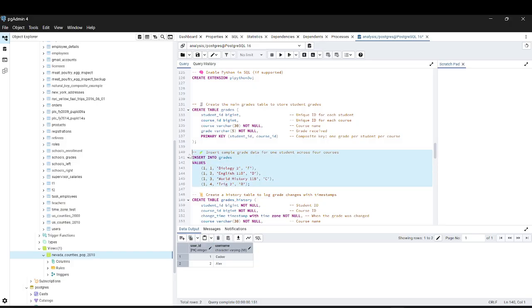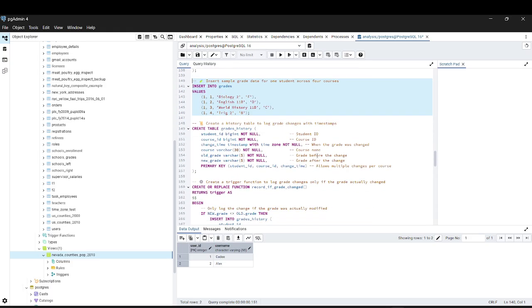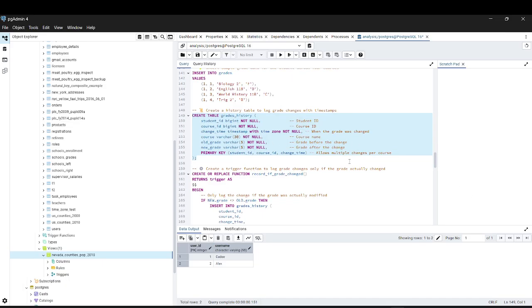Here we're just inserting the grade data for one student across 4 courses. And then moving on, we are creating a history table to log the grade changes with timestamps. So here we have the student ID, the course ID, when the grade was changed, course name, grade before change, and grade after the change, which allows multiple changes per course.